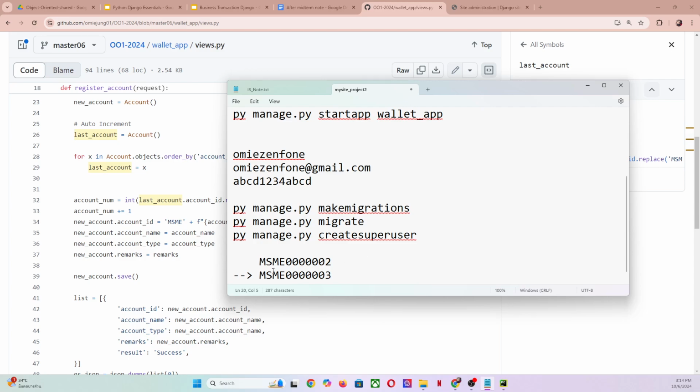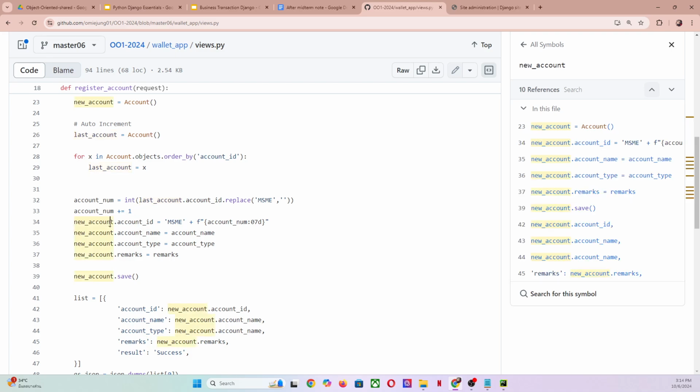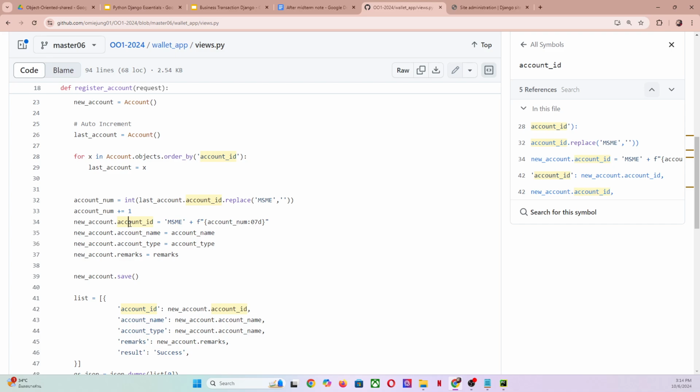So this is the logic here, ครับ. After we have that number, we put it into the new account. You see this is perfectly plain Python object code, straightforward. You may wonder why we did not need to use encapsulation, but like I told you, sometimes when we work we don't need to follow the theory one by one.